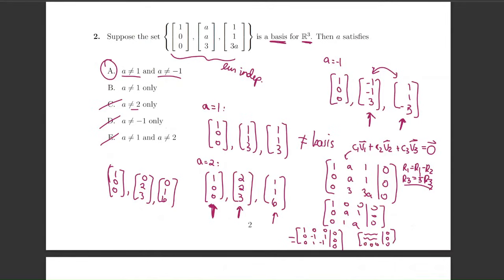I should just write out what these are. So for example, for a equals -1, you would get 1, 0, 0, 0, -1, 1, and then a row of zeros. This row of zeros means that you're going to have infinitely many solutions to this expression, which would mean that these vectors are not linearly independent. So for you to not have any rows of zeros in this matrix, you need a not being 1 or -1. So that's another way of approaching this.